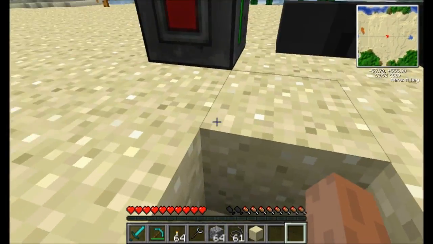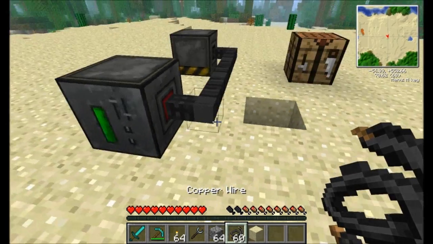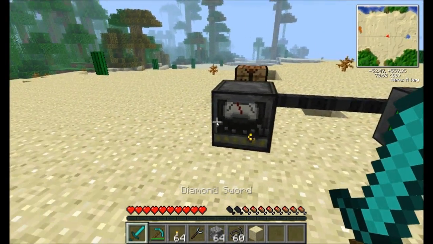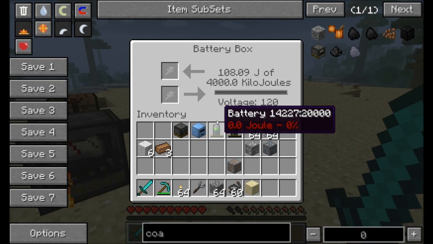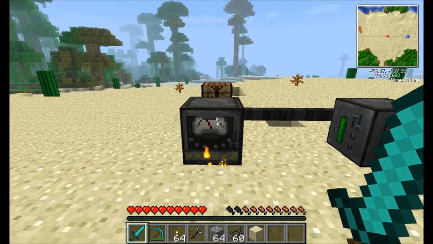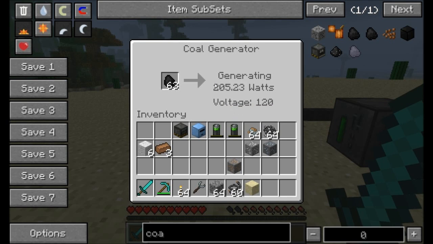So you have to connect the power into the red side. Boom, like that. And as soon as it's connected, you'll see the coal generator turn on. And it has to build up a little bit of internal heat before it can actually start generating power. So right now, it's not generating anything yet, but here it goes. It just kicked on. Cool. So now it's telling you how many watts it's generating. Not bad at all. And it's going to burn through your coal pretty quickly to start getting electricity.